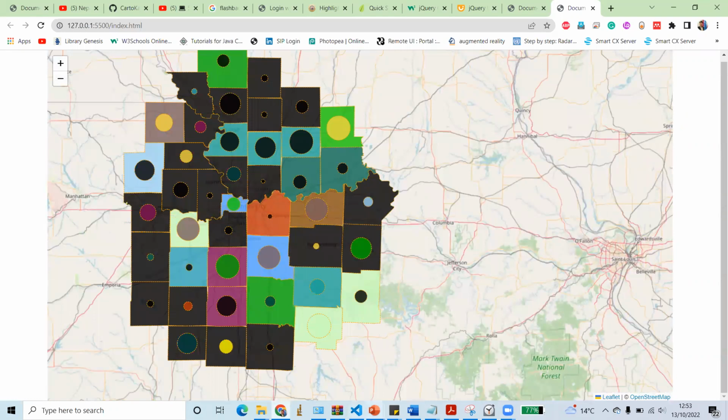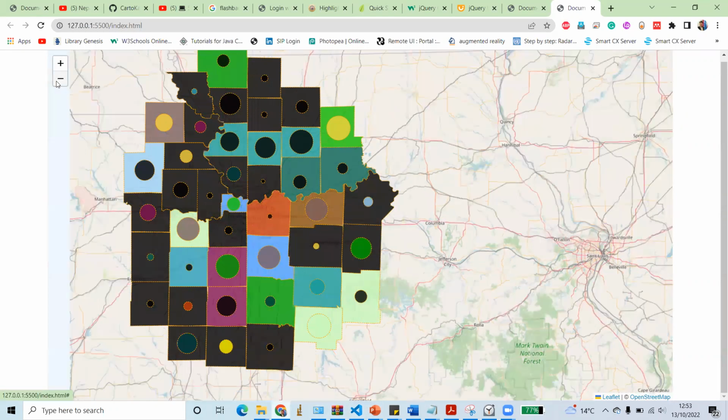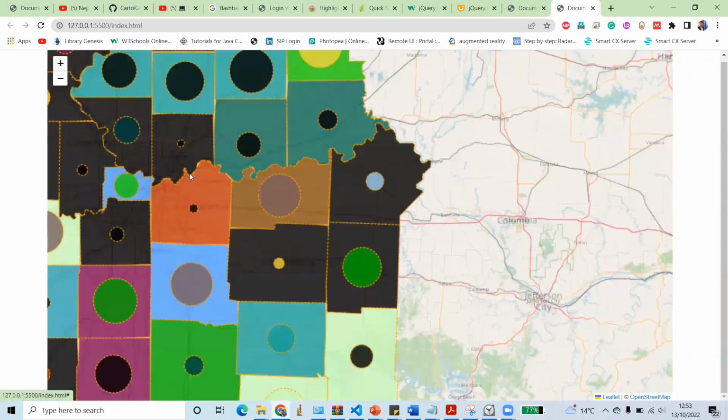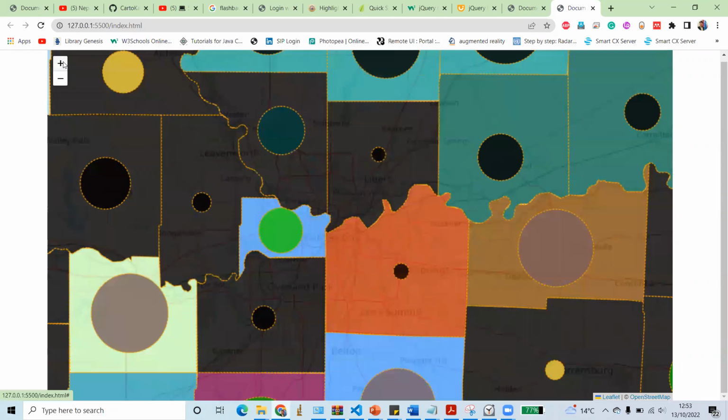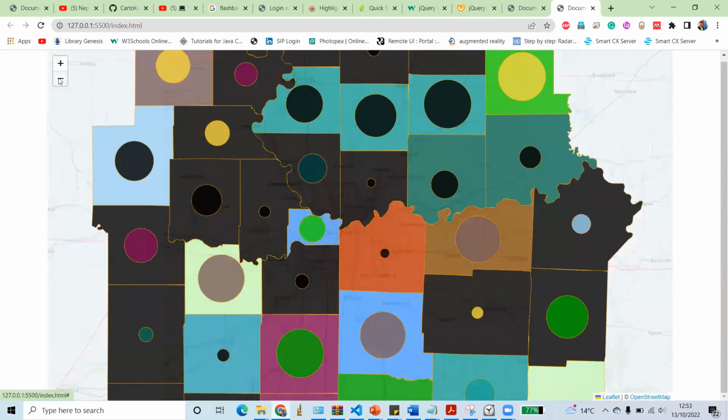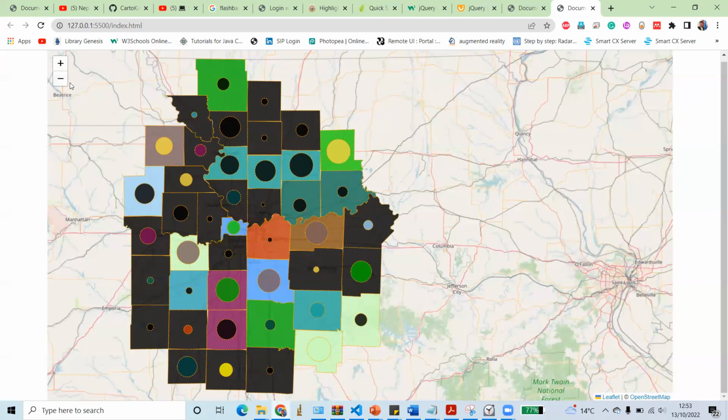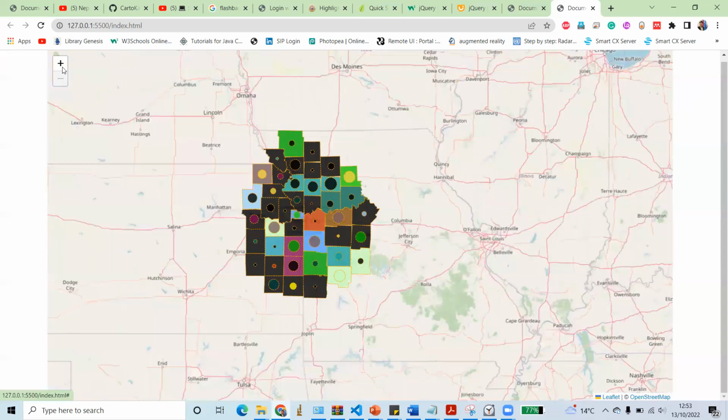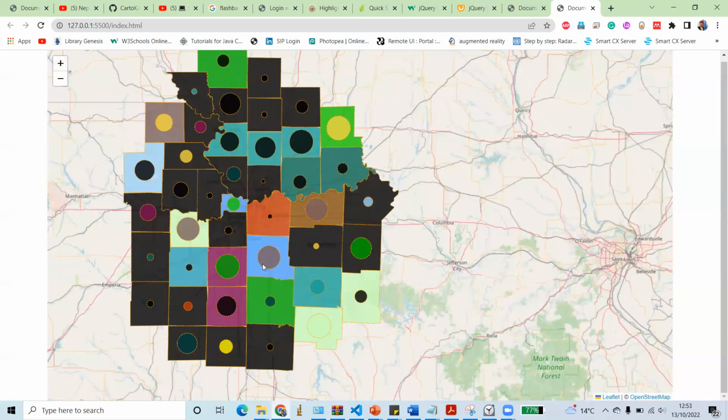We have different maps like county, district, and others. So on different zoom levels, we can see different kinds of maps, and the values will be changed too.